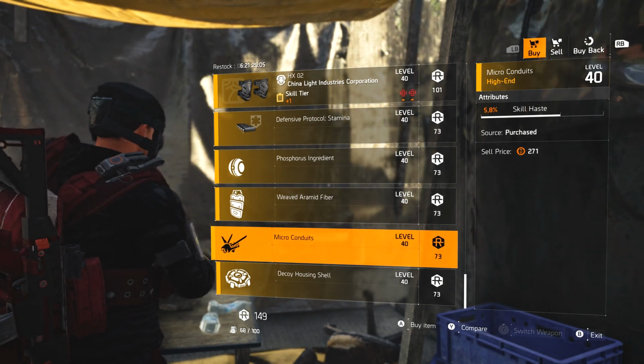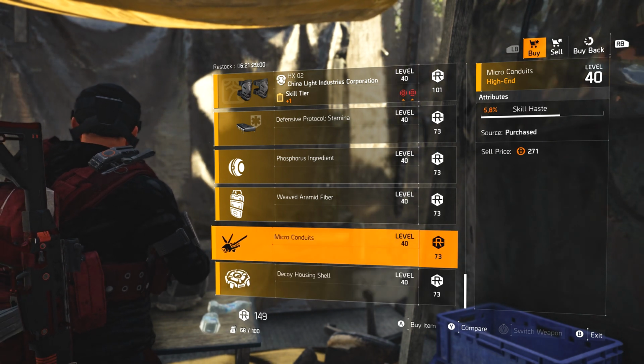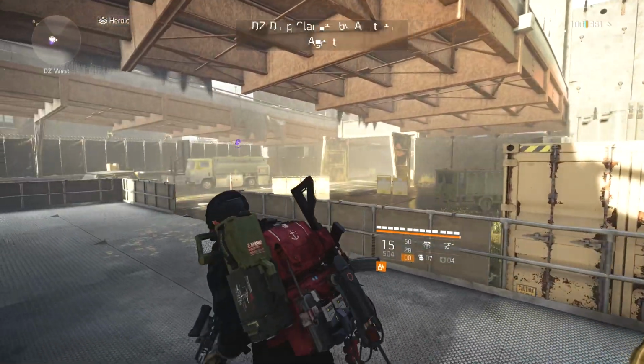5.8% skill haste, which is quite a low roll there for the Firefly, and then 5.5% health again on the decoy. Probably not worth getting either of these because you can get them from the other vendors I've covered in this video at higher amounts. Let's move on to the next DZ vendor.